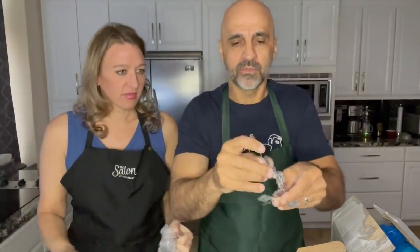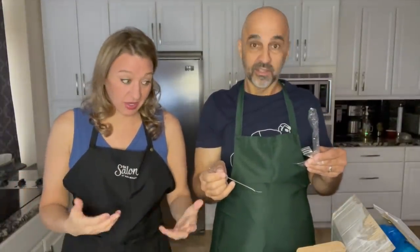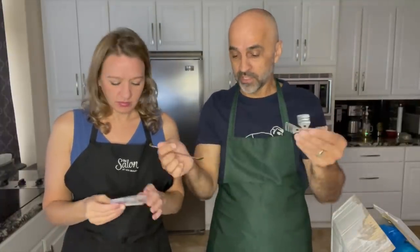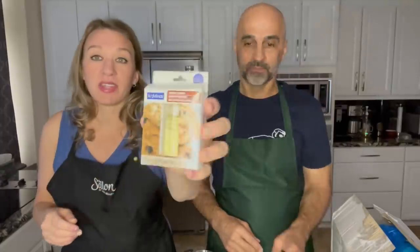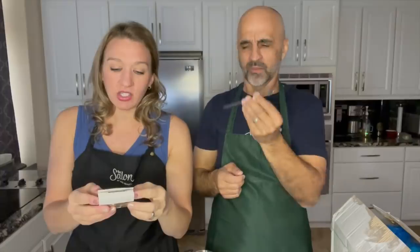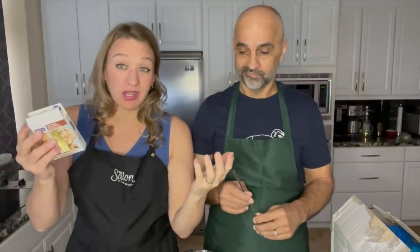I'm not a candle maker — I wing it. I don't read directions. I don't watch videos. Steph's going to teach me. All you do is melt them down and pour them in. I didn't show the fragrance yet — we found this at Michael's dumpster and the smell is warm cookies. It actually says the full bottle makes up to two pounds of pillar or jar wax, so we're just going to pour some of this in.